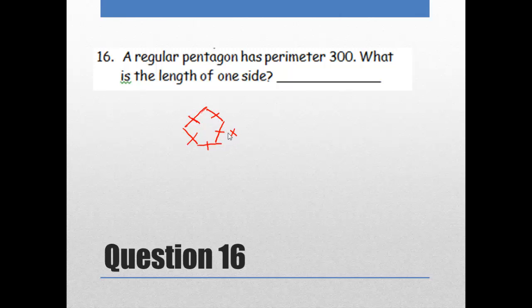So if I want to find the perimeter of that pentagon, I'll just take x and multiply it by 5 for each side, because there's 5 sides. So the perimeter would equal 5 times the length of the side, x. But we don't know x, but we do know the perimeter is 300. So I could say the perimeter is 300, and it's equal to 5x. So divide it, and x equals 60. So each side is going to be 60. If you want to double check, 60 plus 60 plus 60 plus 60 plus 60 will give you 300. So it's all good.